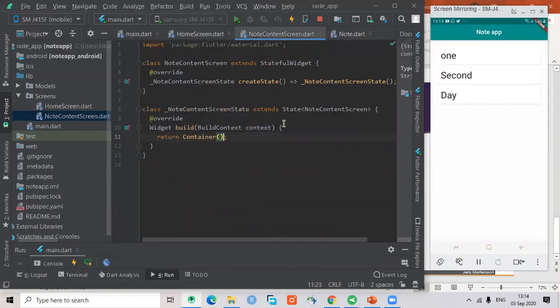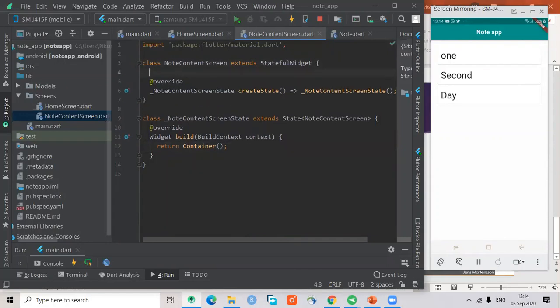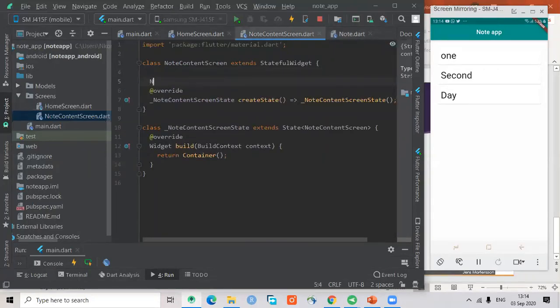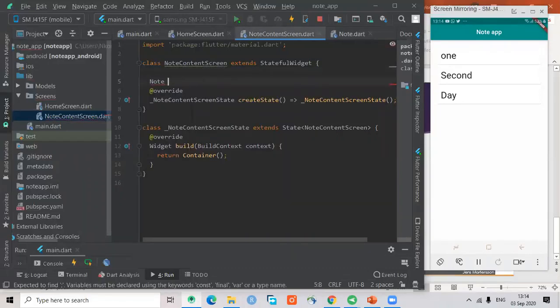So then what we can do is here at the top, this is a class, right? Since it's a class, it's similar to this notes class where you can define your instance variables, as well as call upon that constructor. So that's exactly what we're going to do. We're going to create an object of type note, and then we'll just call it note.